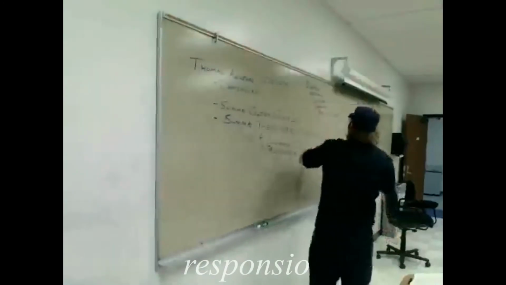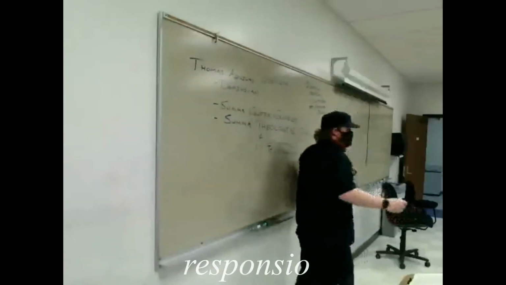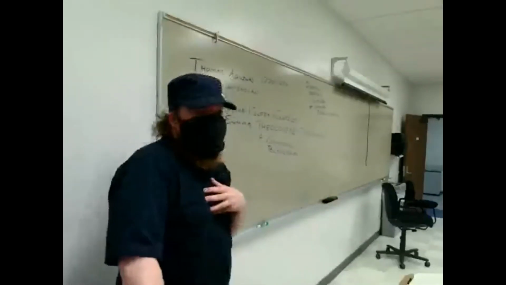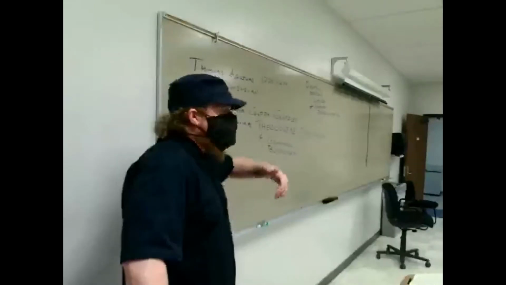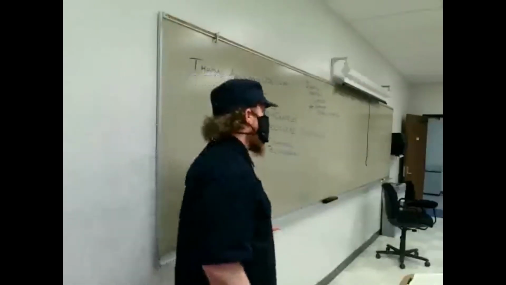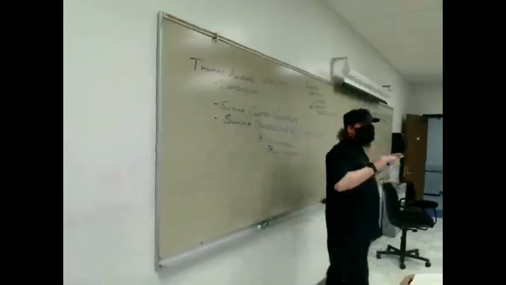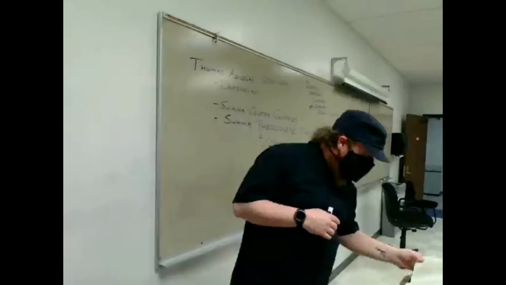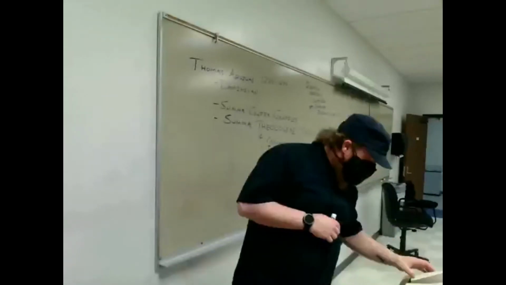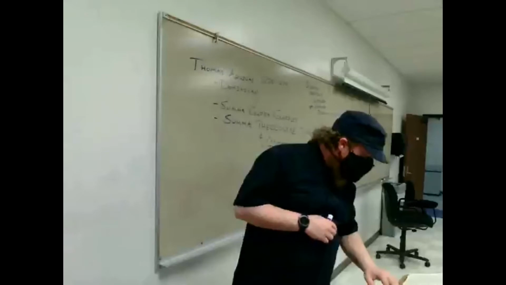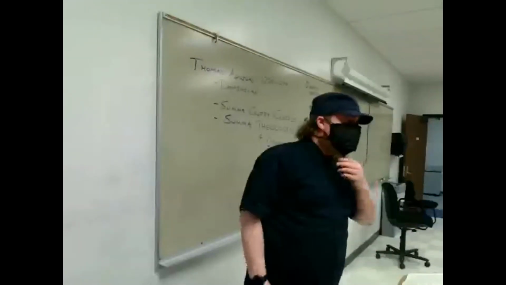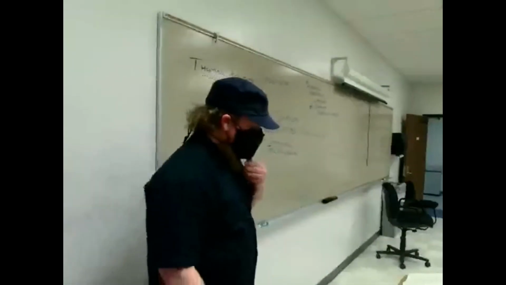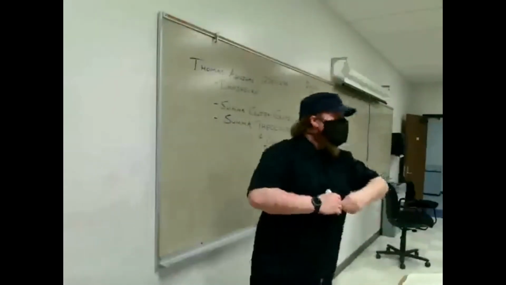And then the responsio, that is where Thomas is giving you full Thomas. And he's saying, here's what I think. And then finally, he will reply to objections and say, oh, those objections that I introduced earlier, here's why all those are wrong. Okay, so that's the method. And so that's why when he asks all these questions in here, can it be demonstrated that God exists? What is God? What are the names of God? We see this. And I'm just going to go, this is actually on 469. 5 ways. 5 ways to do what? Prove God. So here's what he says. 469 in the actual book. Does God exist?